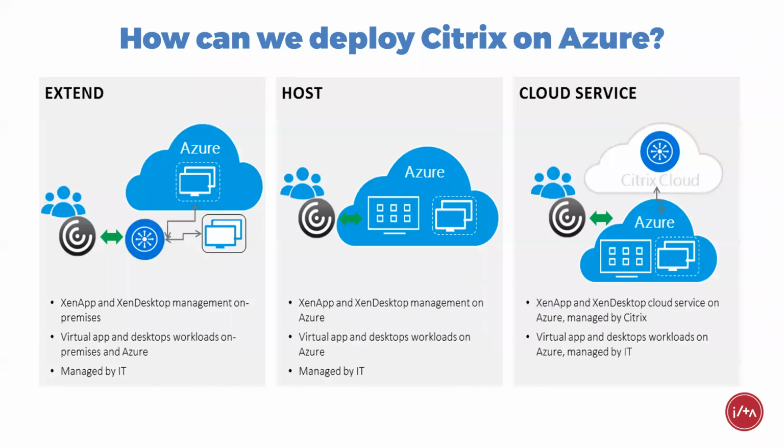That integration is just going to keep going forward. If you're using traditional Citrix on premises and you need some additional capacity, maybe it's seasonal workers, maybe it's a project for a specific customer that you want to keep isolated for whatever reasons, it would be very easy to extend your current environment out to Azure. If you want to get out of the data center business, whether that's a local data center or colo, you can forklift everything to Azure and run everything there 100%.